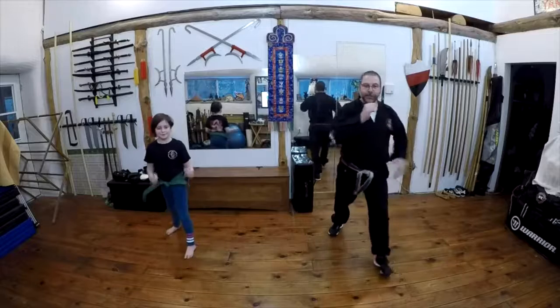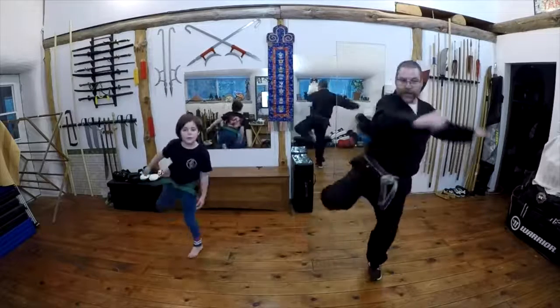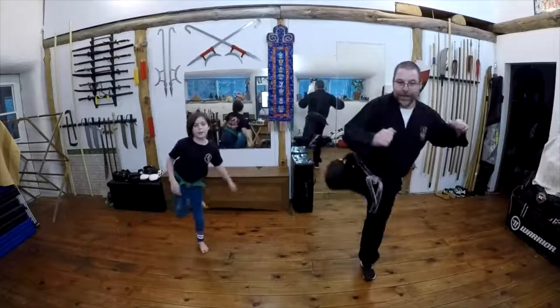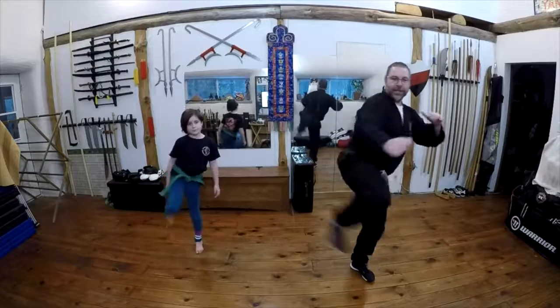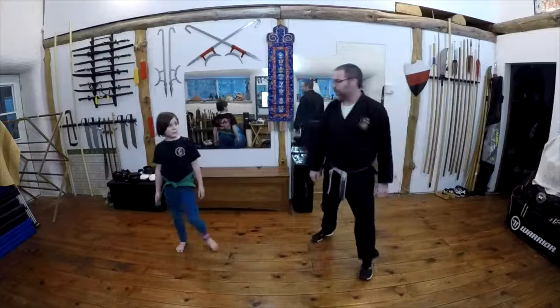Ready? Here we go. Front, then it was side, then it was back, then it was roundhouse. That's 1 set. Front, side, back, roundhouse. There's 2 sets. Front, side, back, roundhouse. There's 3 sets. Front, side, back, roundhouse. 4 sets, but that's only 1 leg.